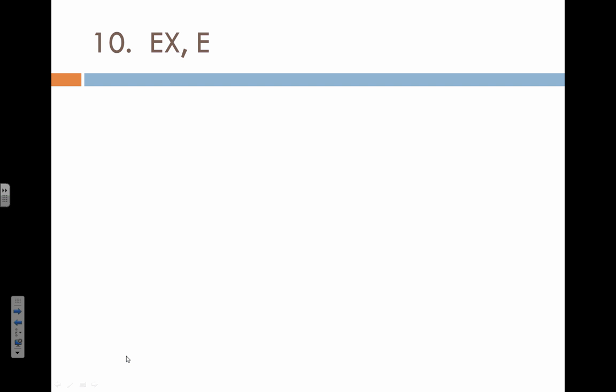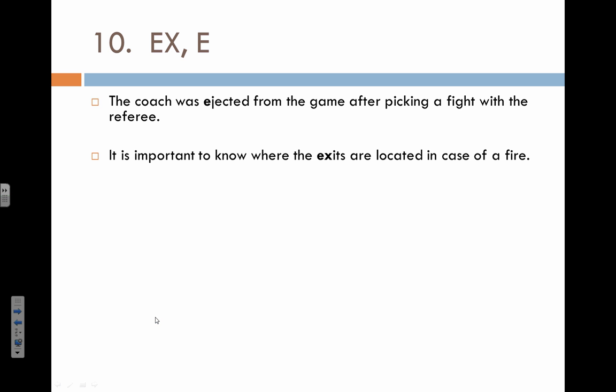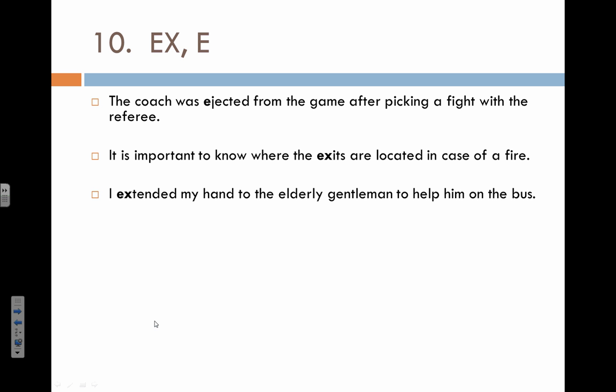And last but not least, our last root for week 1, ex and the letter e. So the first example: the coach was ejected from the game after picking a fight with the referee. It is important to know where the exits are located in case of a fire. I extended my hand to the elderly gentleman to help him on the bus.